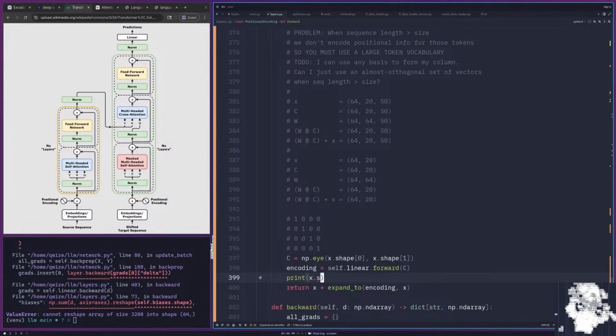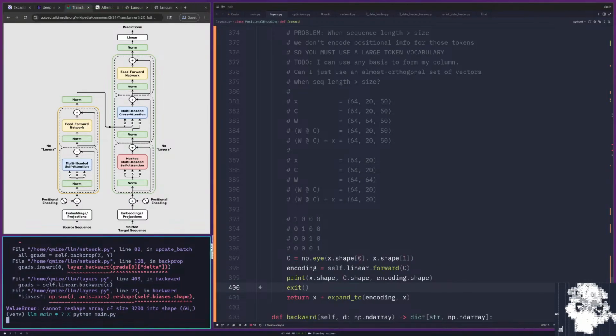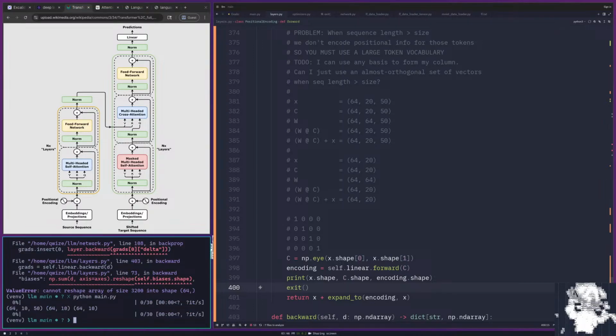Print x.shape, c.shape, encoding.shape, and then exit. Okay, this is all expected.